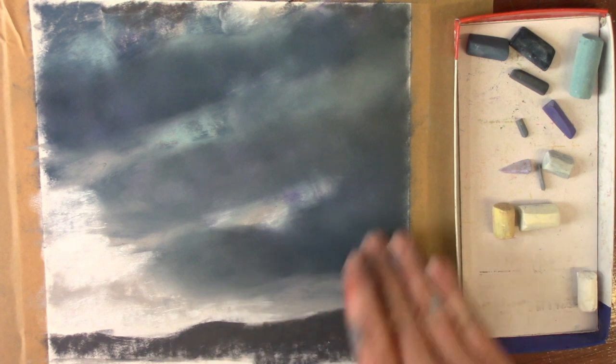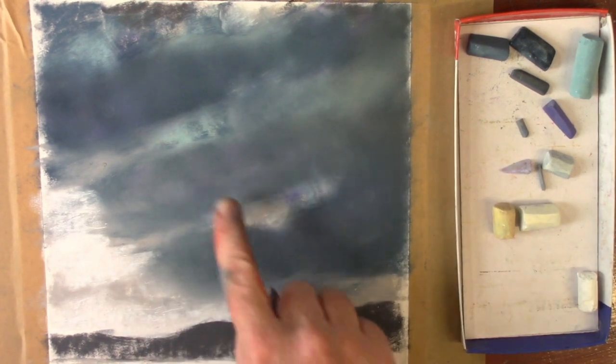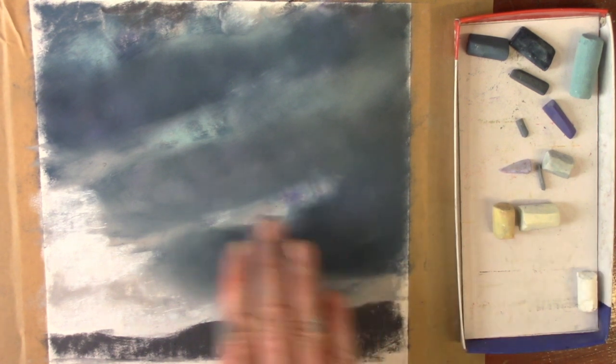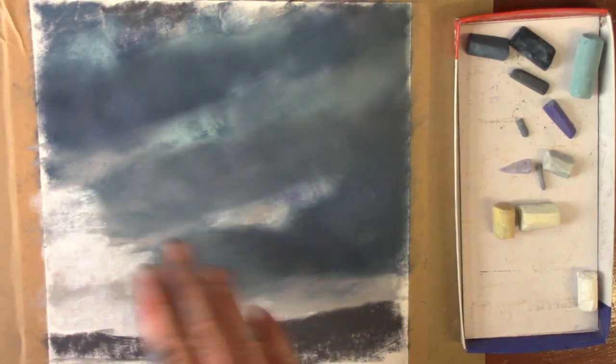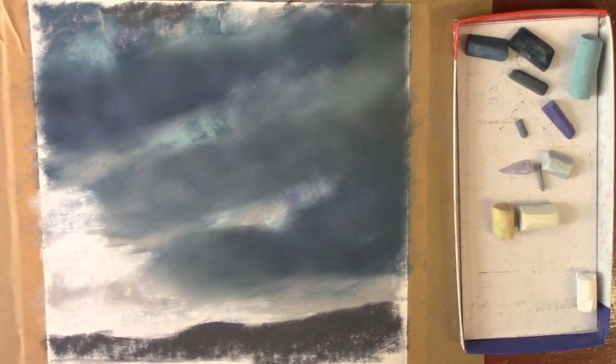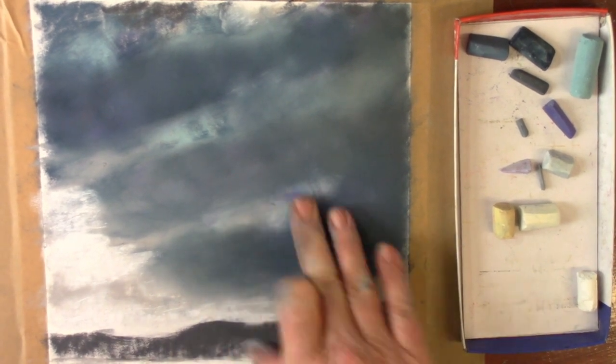Don't over blend, because what you'll end up with is, rather than having a combination of nice colours all mixing together, one big modge of just one colour, one mid-grey, and that's all you've got. And give your hands a quick wipe, and then blend the paler tones.